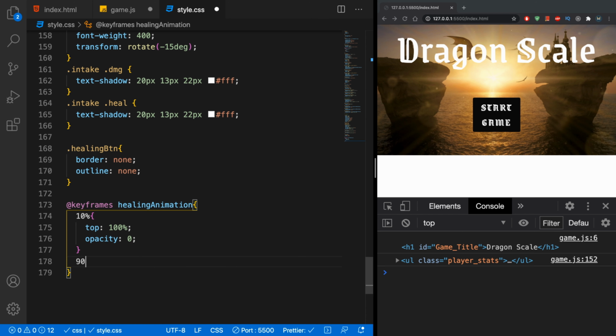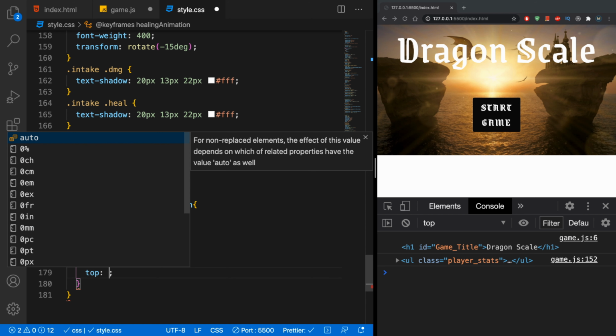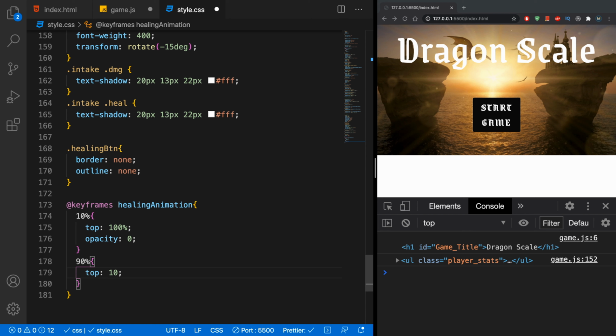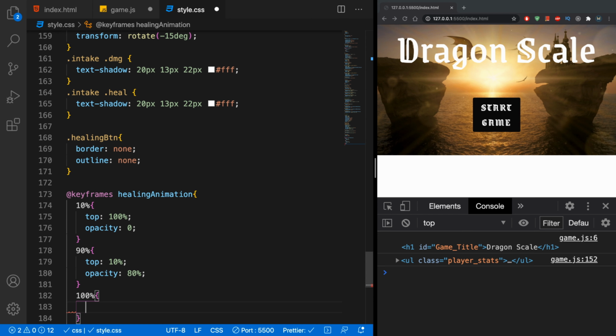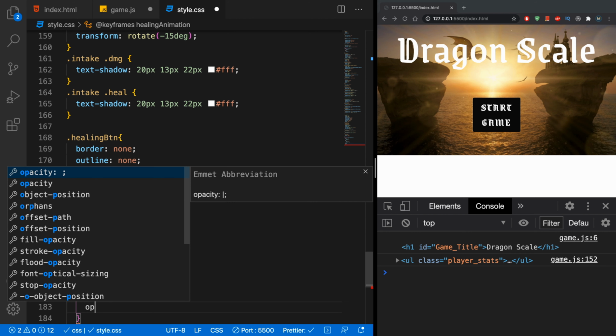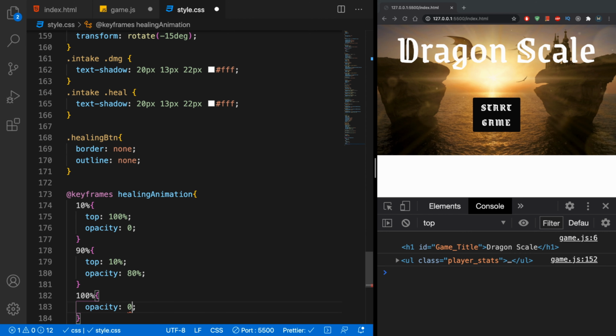Now the next step is when the animation is at 90%, it's going to be at the top with only 10% and the opacity of 80. And at the end, when the animation is done, it's going to be at 100% and will have the opacity of 0. Okay, so let's hit save.